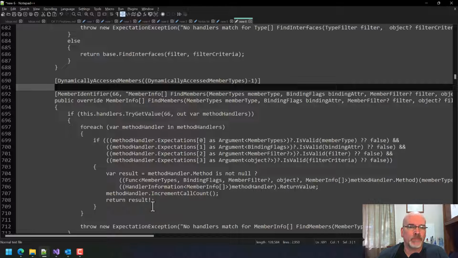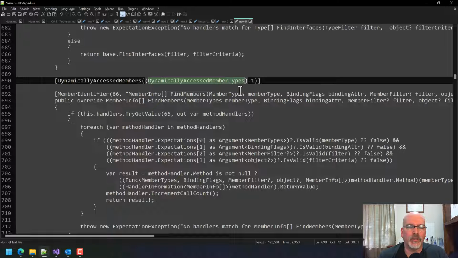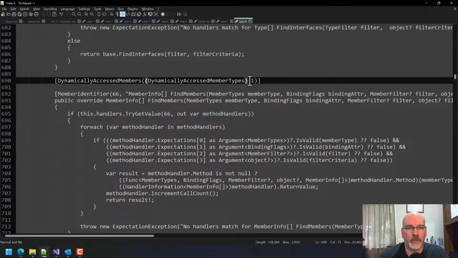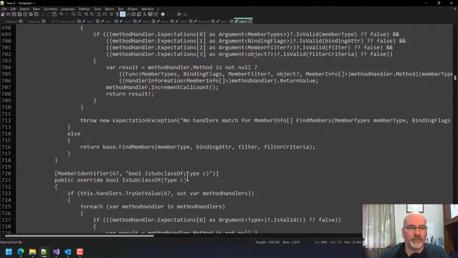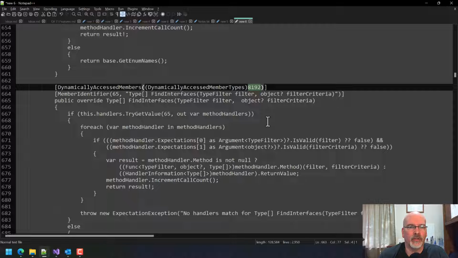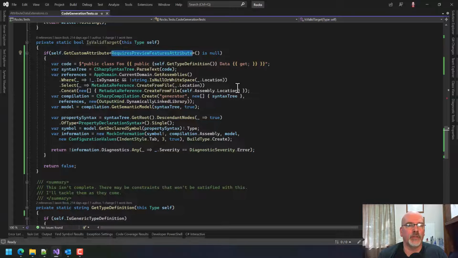The thing is, this is actually an enum where -1 is all. And the problem, if you look at the second error, is that to cast a negative value, you must enclose the values in parentheses. So we could just do this. But you notice that up above we're casting all these values. And I'm like, why are we not putting just the name dot the value? Why are we doing this at all?